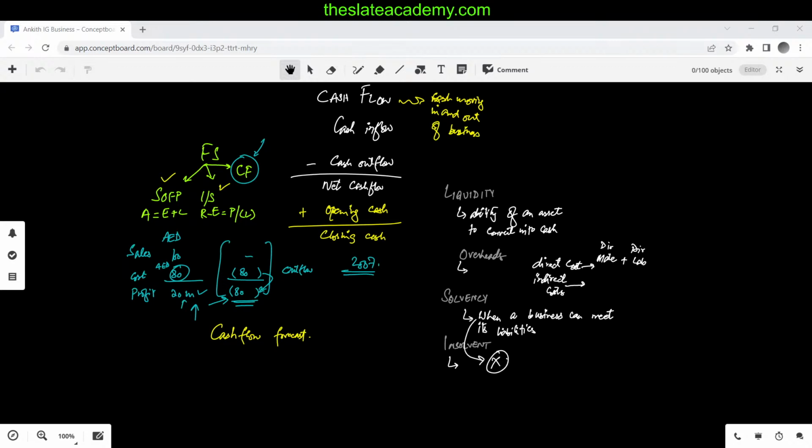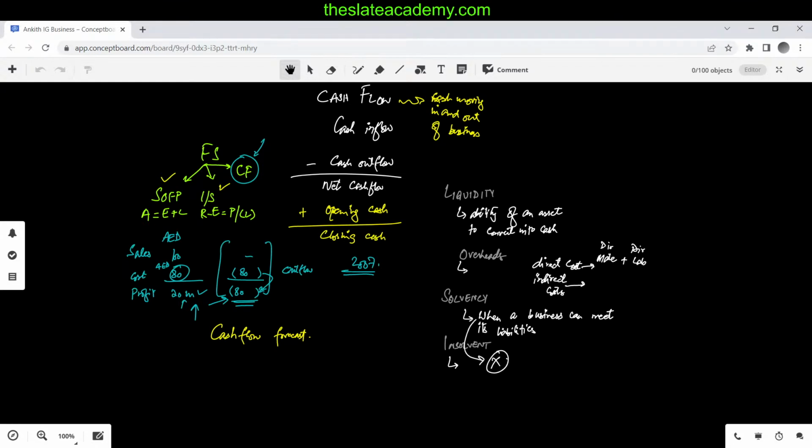Okay, so let's say now this cash flow, how often will it be prepared? It would also vary from business to business. A business might want to prepare their cash flow forecasting for every week. Another one might want to do it for every month. Another one might want to do it for just every quarter. So again, it varies from business to business. Since it's their internal reporting matter, it's up to them to choose the frequency of reporting.